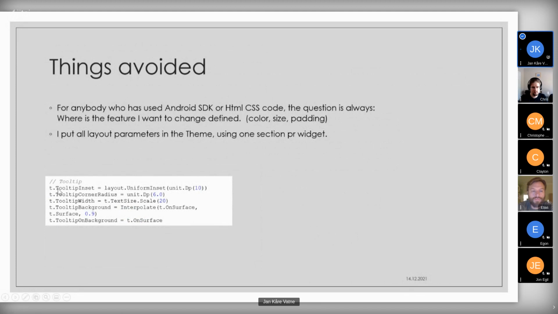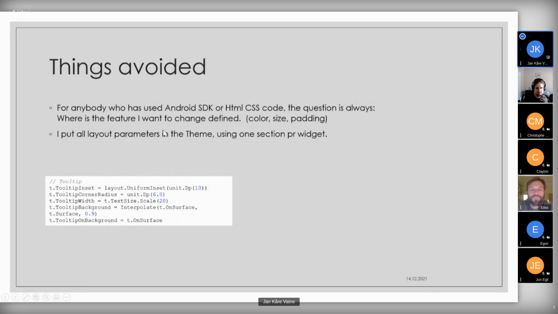Here is from the generation of the theme. For tooltip, for example, I have the default settings for corner radius and the width and the background and things like that. Because I have used Java on Android, and I've used CSS code, and both of them have the same problem, that it's almost impossible to determine where the colors or features are coming from.